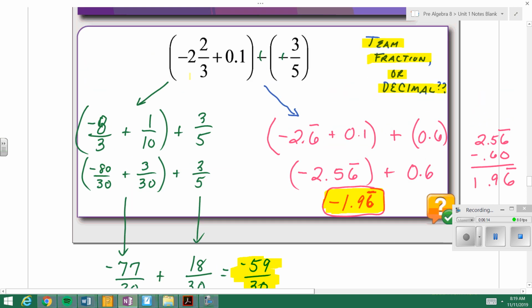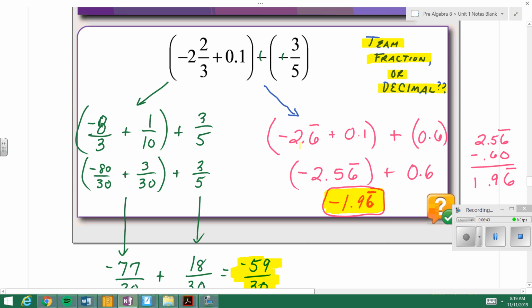But if I convert the fractions to decimals, I have to know that 2/3 is 0.6 repeating infinitely. That might not be the case for everybody. Might not have memorized 2/3. You have to know 3/5 is 0.6 or 6/10. That's probably a little easier to do, but still, not everyone might be able to do that off the top of their head. Then you have a signs are different, take the difference with decimals.